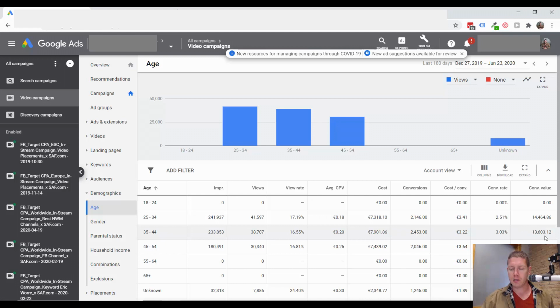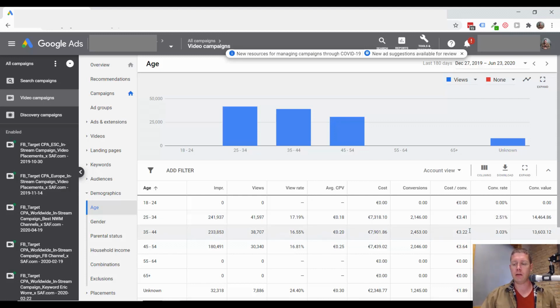Okay. Is this profitable? Is it not? The only way to really bid differently for different age groups would be to move these into their own separate campaigns or ad groups. Now, I've done this before, and I will warn you that that can have very adverse effects. And I've actually come to the point now where I'm not doing that.